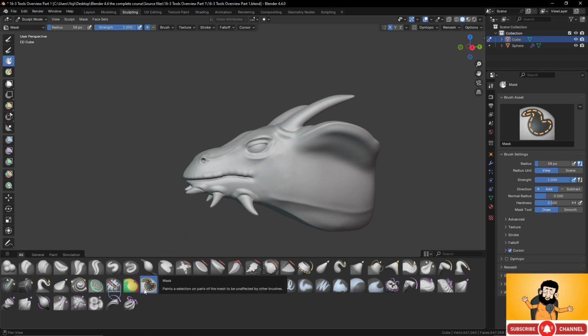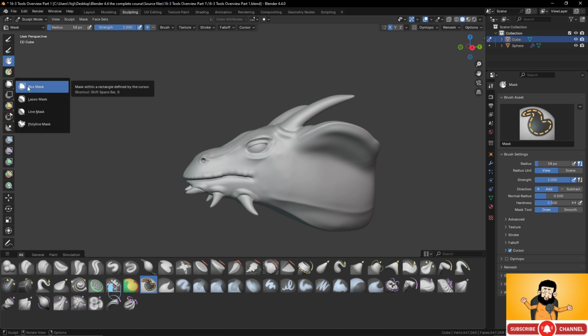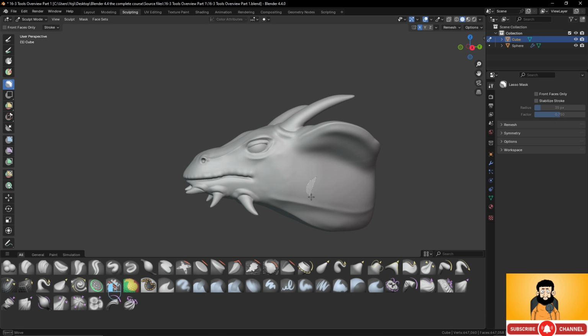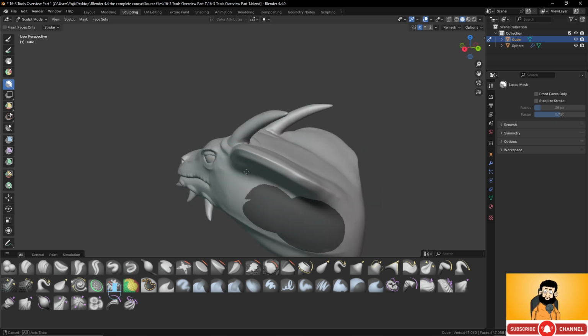So we have the sculpt mask here by default, but we have different masking tools here. Okay, you have the masking over there, I think. Is it here? Is it not here? Box mask, yeah. And in here you have all the mask tools that you have. So you can just create a mask like this, okay? Or just use a lasso mask as well. It will work perfectly to create this shape.